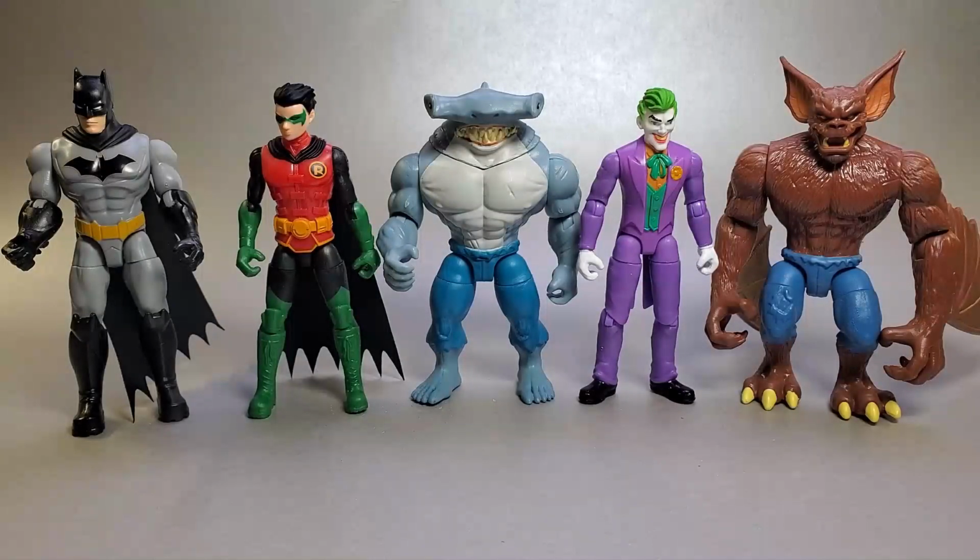With the kids, I could see them just using a generic, basic Batman, Joker, Harley Quinn, stuff like that. But the fact that we got King Shark and Man-Bat in Wave 1, who knows, the sky's the limit. So like I said, I'm going to get a couple of 4-inch figures, Star Wars, G.I. Joe, Fortnite, and put them side by side and let you guys see the size comparison. Then I hope you enjoy the review. At the end of the video, I'm also going to do a big video montage of turnarounds of all the figures. So stay tuned.